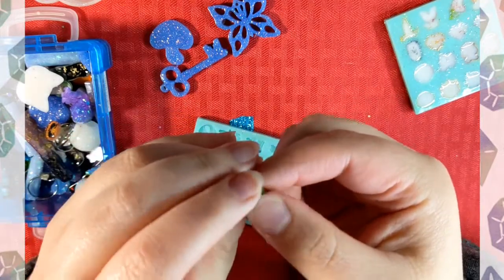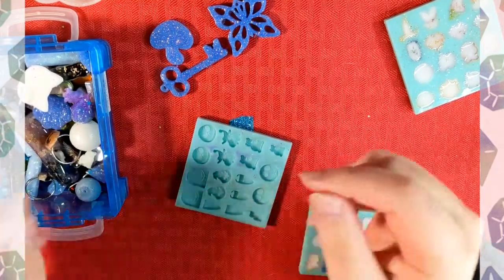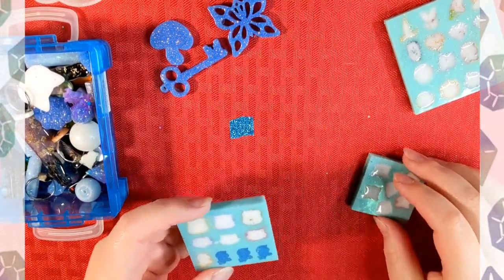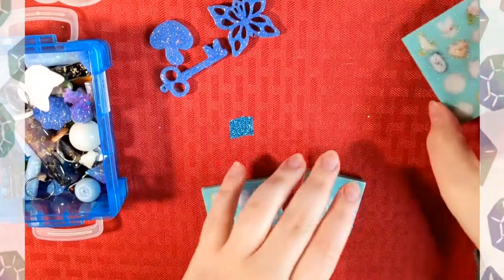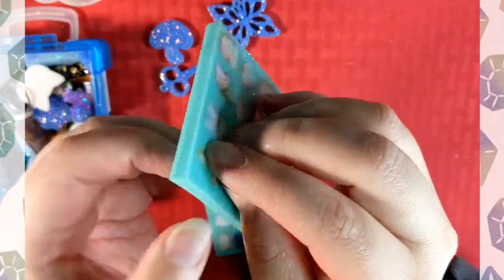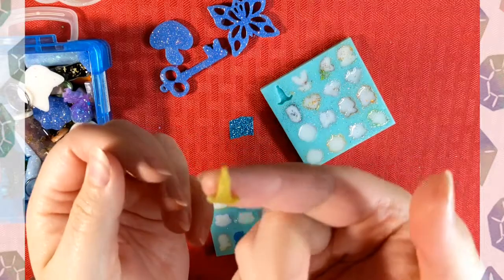And these, I used the Pearlex pigments. They turn out pretty cool once they're coated with the UV resin. They're a lot more metallic, so that's nice. I haven't used the Mario one yet, so let's try that one. It's a little banana. I've got to clean some of these up too.